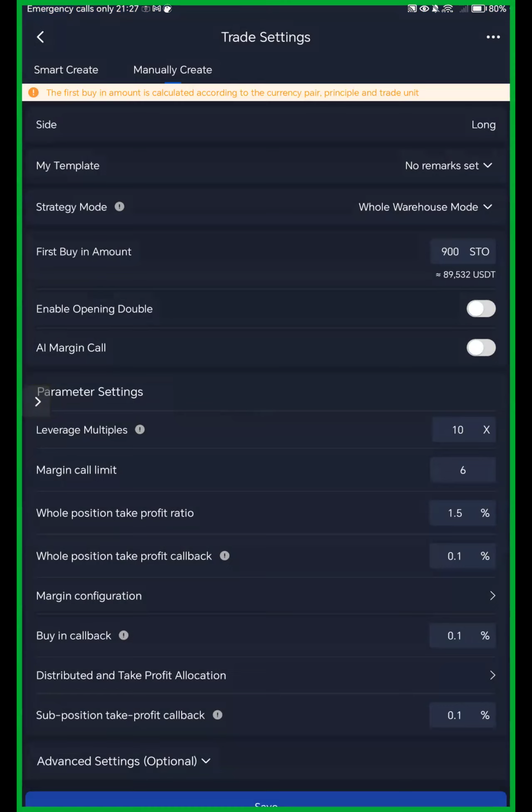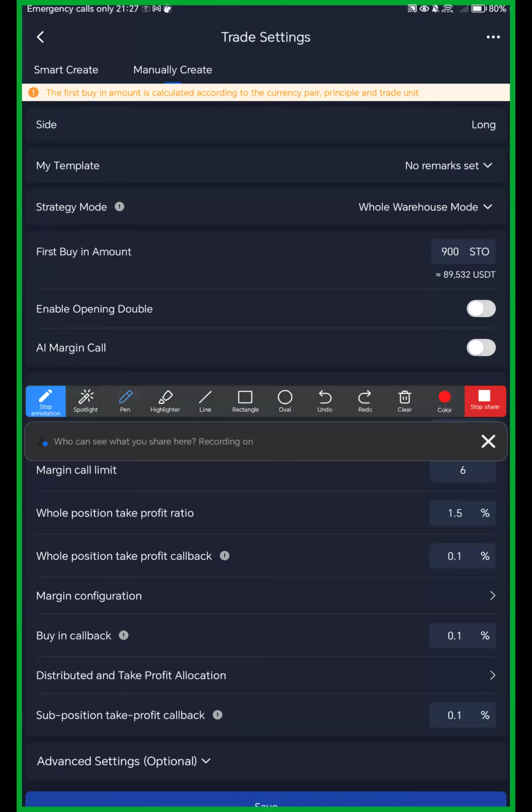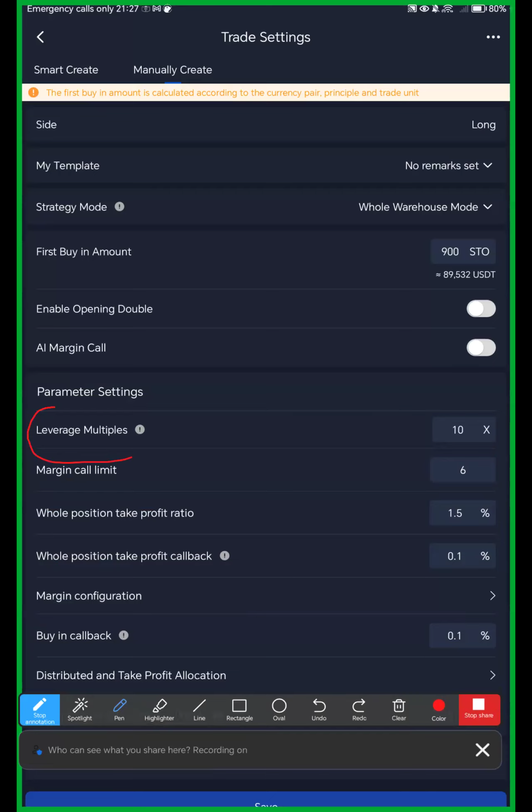Can you see, Charles? Is there any difference here apart from long and short? Is there any difference in the interface? It is still the same. So you need to understand what you put here. I know that there is what we call leverage in futures. That is the only difference. It's about leverage and probably long and short.